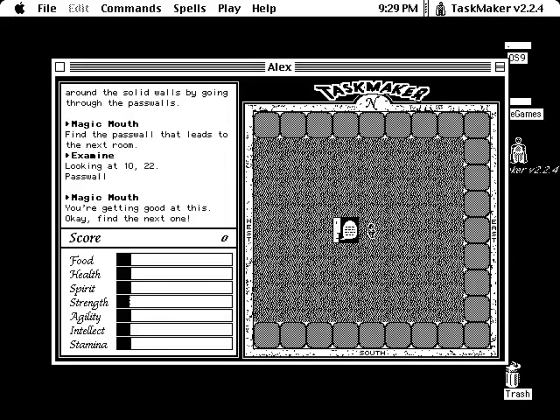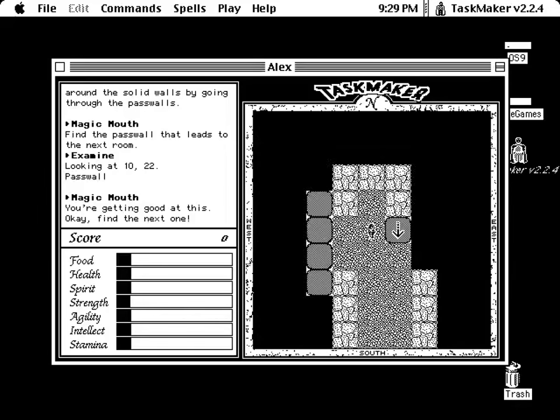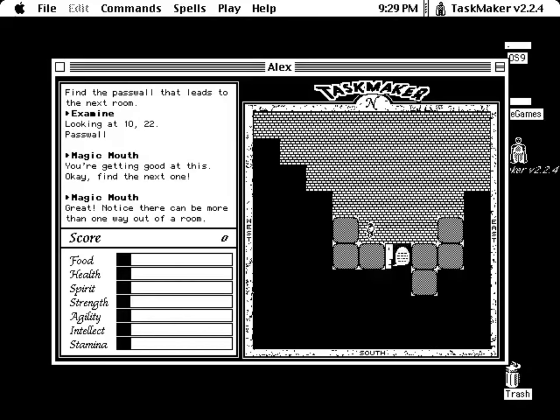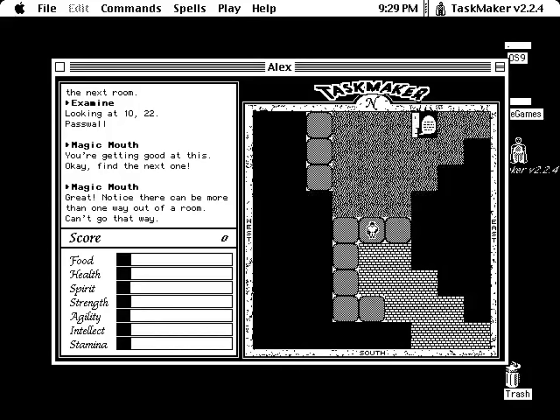Yeah, so at the resolution I'm playing at, things are kind of small, and it's a little hard to see. That's it. Okay, spotted that. Great, notice there can be more than one way out of a room. Yeah, there's another one there.